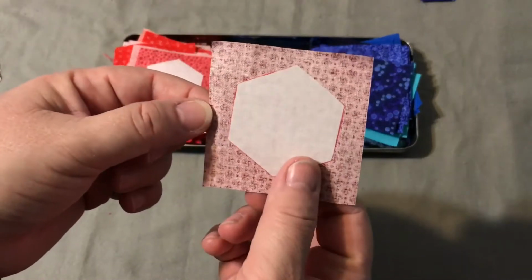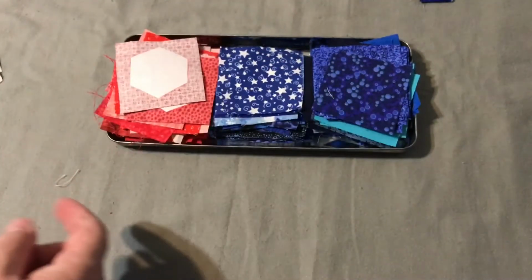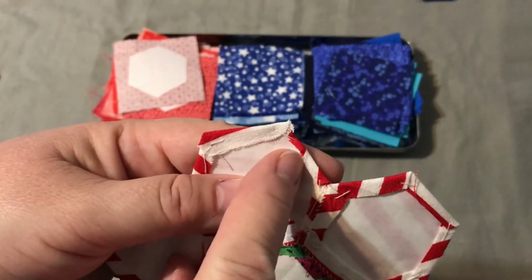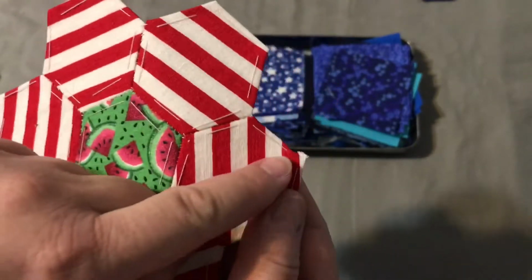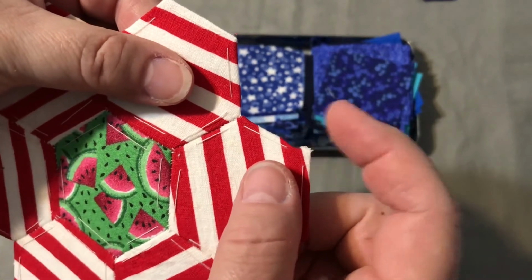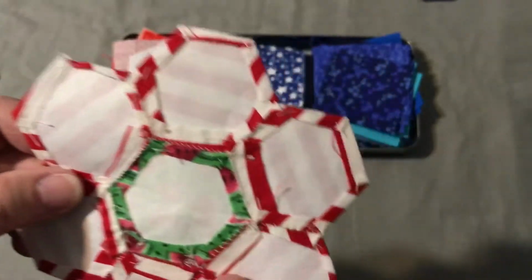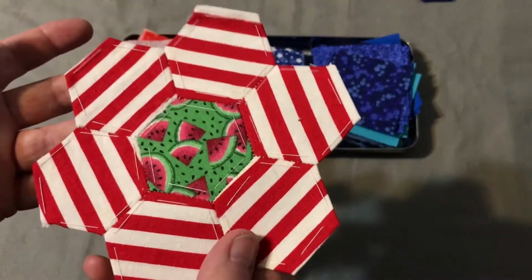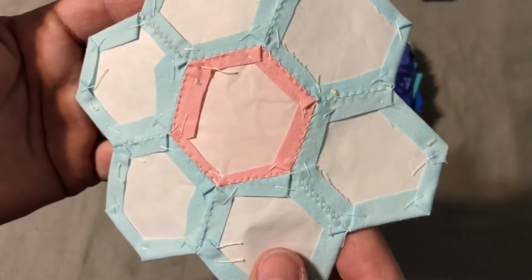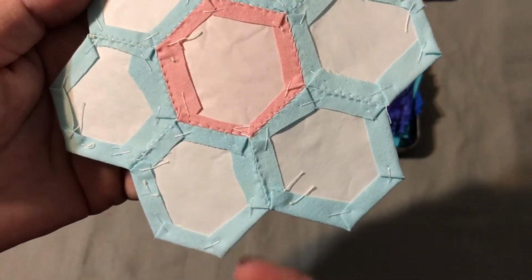So I like to make sure I have a generous amount of fabric around each side of the hexagon. Because sometimes if you're not careful and you just use the very bare minimum, you'll have an edge that doesn't quite cover everything, and your seam allowance is going to be extremely tight, which could cause it to fray and it could fall apart inside your quilt. If you're going to be spending all this time making this by hand, you want to make sure it's going to last. You want to make sure that you have enough fabric around each piece to give yourself a decent amount of seam allowance.